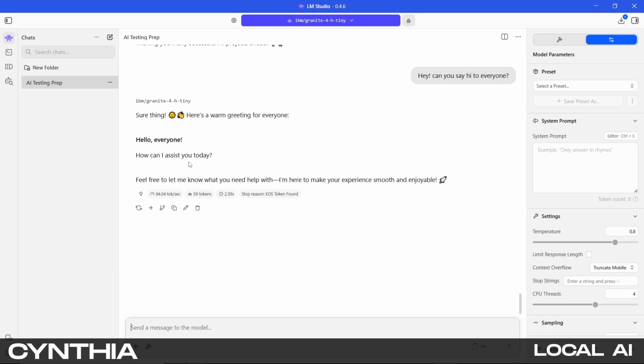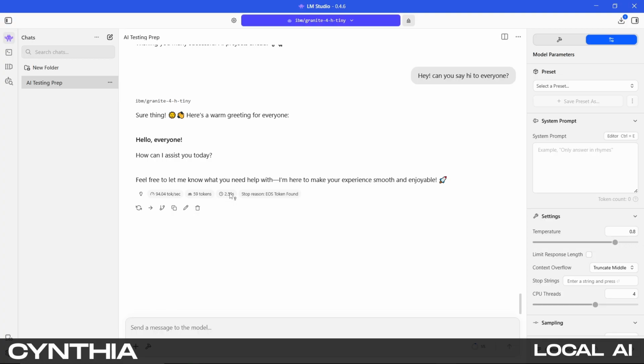So, let's just say you want to go with LM Studio. You can also use Ollama. I believe that's actually more popular with the local crowd. I personally prefer LM Studio. That's just me. But you can see how many tokens it took, and look how many tokens that message took. Only 59. And it responded in how many seconds?